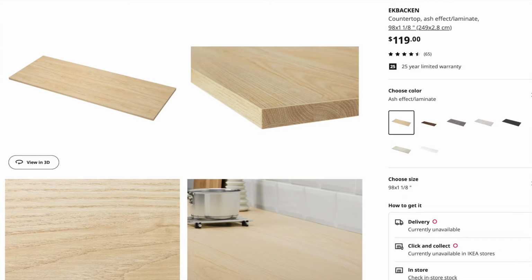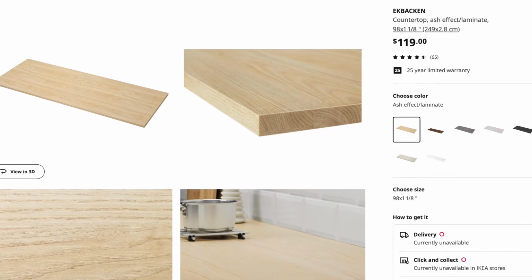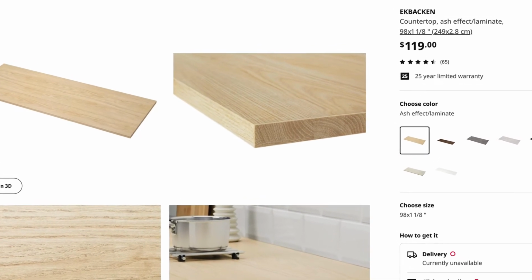And then obviously with kitchen cabinets, I was like, what are we going to do for the top of the desk? So I looked at other solutions for that, but the one that I came up with was this IKEA slab of wood. It can be used for desks or kitchen cabinets or whatever. And we were planning on cutting it, but once I got it in there, I was like, it is perfect.